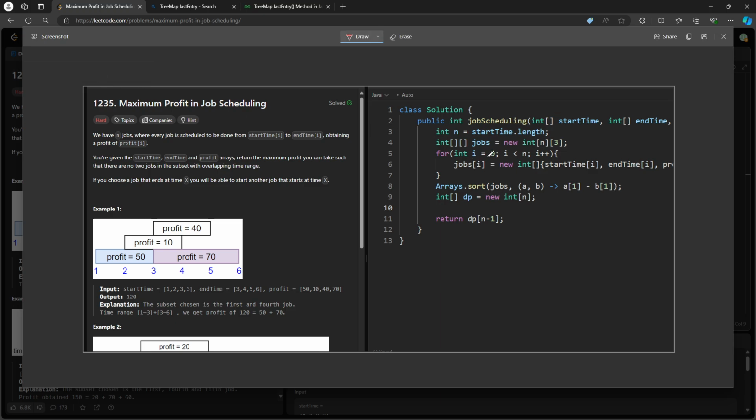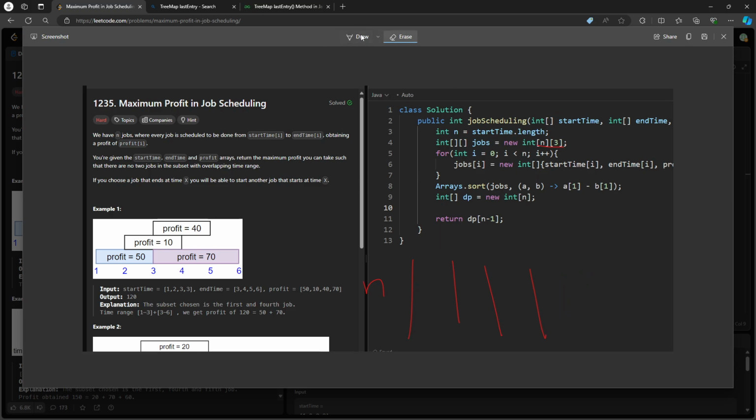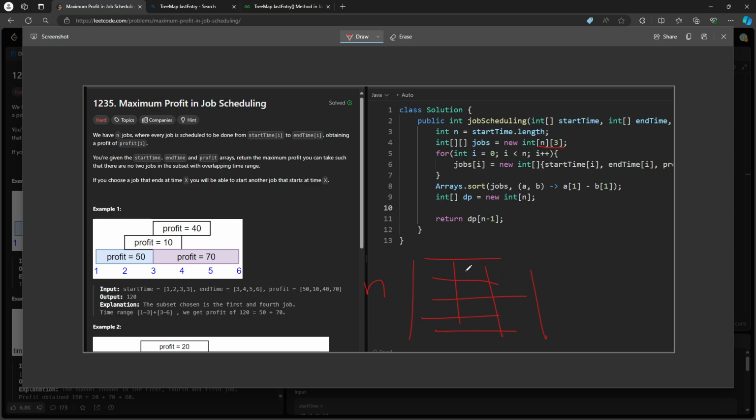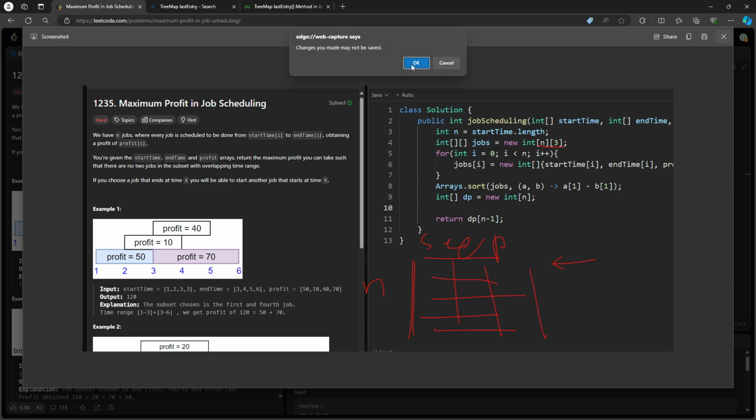So here it is, let me show you. I'm going to have n rows, 3 columns, right? So I'm already sorted, right? Start time, end time, profit. So in this case, I'm going to just traverse one at a time. However, I'm doing it the reverse way when I iterate every single row. So how do I explain this? Maybe it would be better to just let me code it and then I will explain.